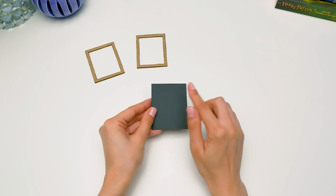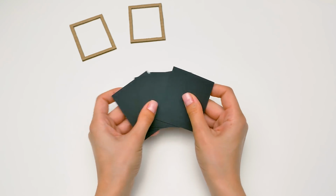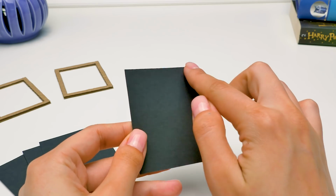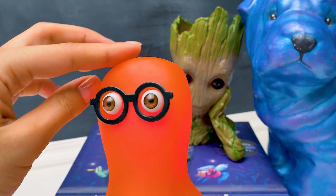Now we're going to need colored paper. Did someone say colored paper? Yep, I cut out 4 parts, 5.5 centimeters wide and 7 centimeters long. It's the size of your frame. Your memory is great, Mr. Poet.